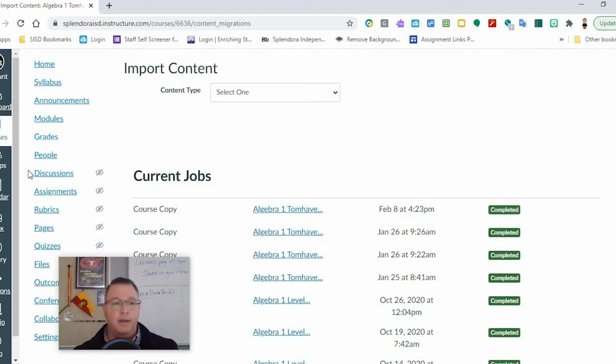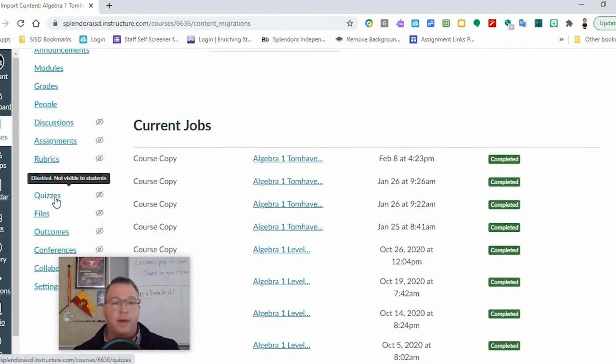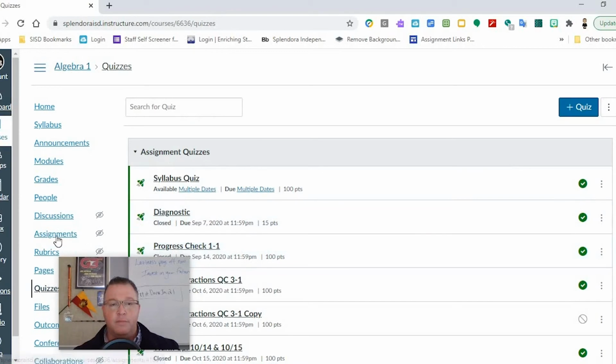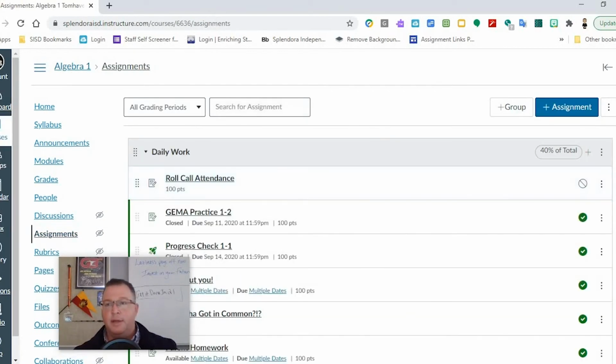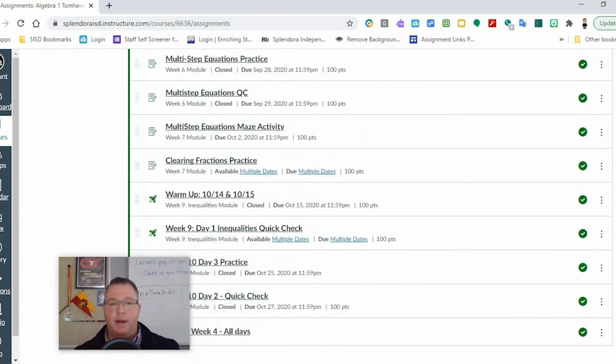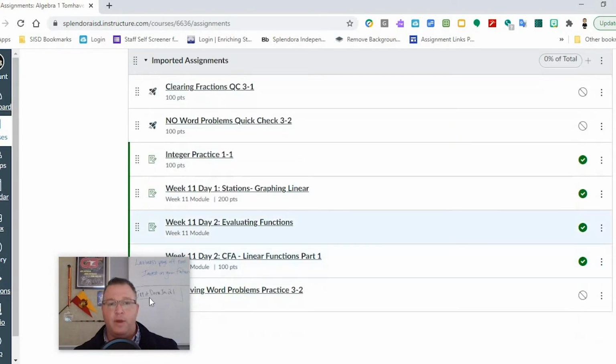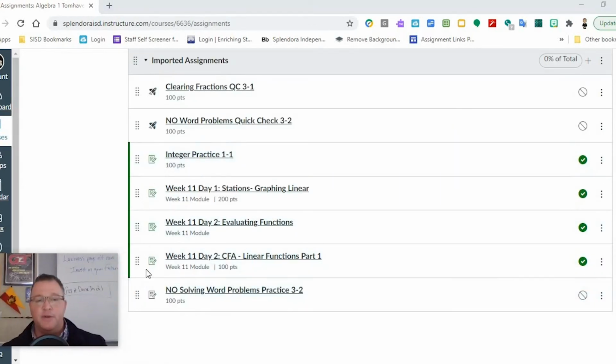There's completed. Now, when I go back into my assignments, that assignment will show up in the Assignments tab. I have to remember which one it's in. And at the bottom, there it is, right there. So it's under Assignments, and you'll see that I have imported clearing fractions.